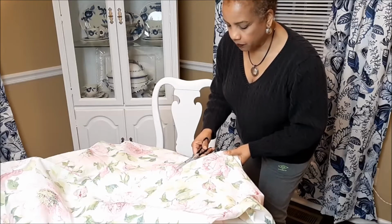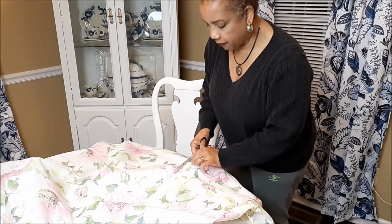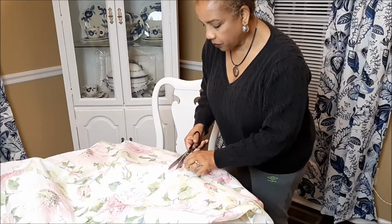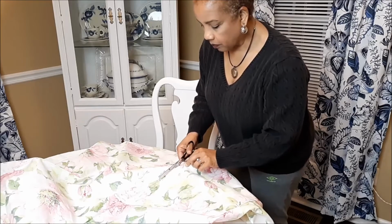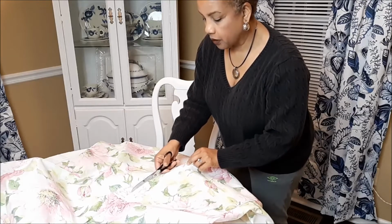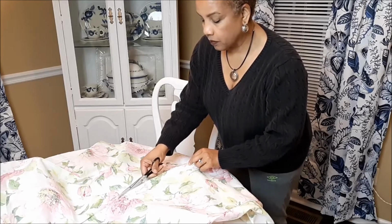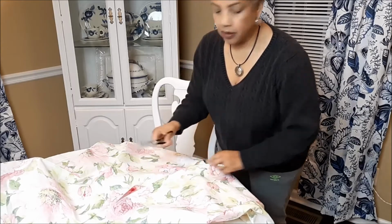I love this fabric, the feel of it. It's like a duck cloth. And this would make great pillow covers. So I think if there's any left, I may even make some pillow covers. We shall see. All right, let me finish cutting this and I'll come back.